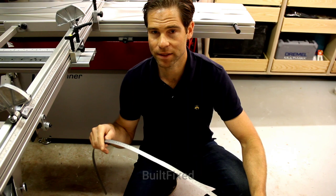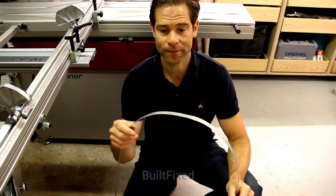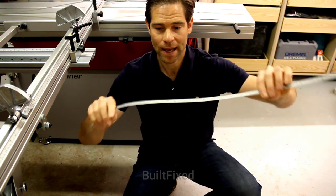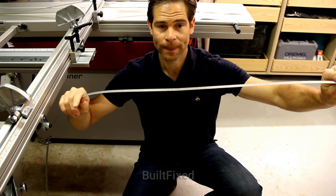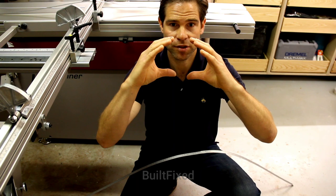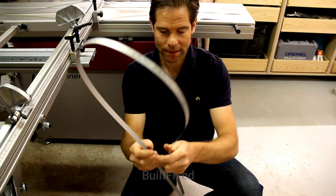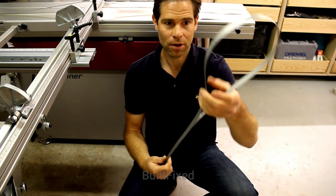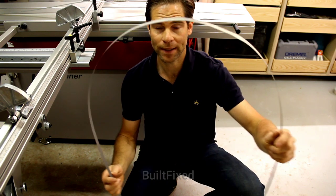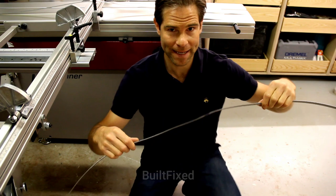One thing Felder could do to make this a better product would be — if you're not going to scribe a scale onto the steel bar — at least cut this scale material to a length that fits as one piece flat in the box. The box that this device comes in is about this square by about one meter long, and they have taken this scale and shoved it in the box. Of course, with things moving about during shipping, things get bent.